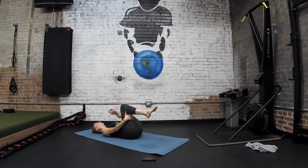And if it feels good, you can take some additional movements, maybe straightening the leg, opening up that left hip. Relax through the shoulders and the neck.